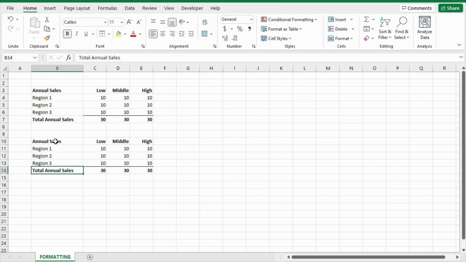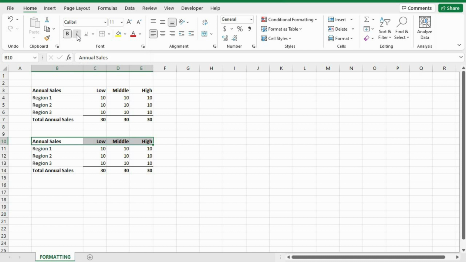You can format your text to have different fonts, sizes, and colors. You can also make your font bold, italicized, or underlined. For example, we might want to make these titles italicized instead of just bold. So you can use the options under Home to do this, just this font section here.